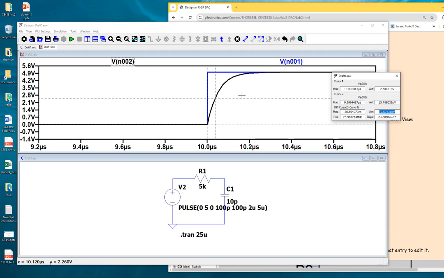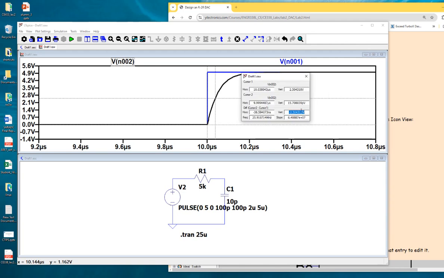So it's good enough. And then I'm looking at the corresponding times. You can see the horizontal time for the first cursor and for the second cursor, and it's nicely showing the horizontal difference, cursor 2 minus cursor 1. Even though it's a negative value, which is fine, because you probably just want cursor 1 minus cursor 2. You are just looking at the absolute value of this time difference. It's showing you 38.59 nanoseconds. That's the simulation value. And you want to compare it with your 0.7 RC calculation.